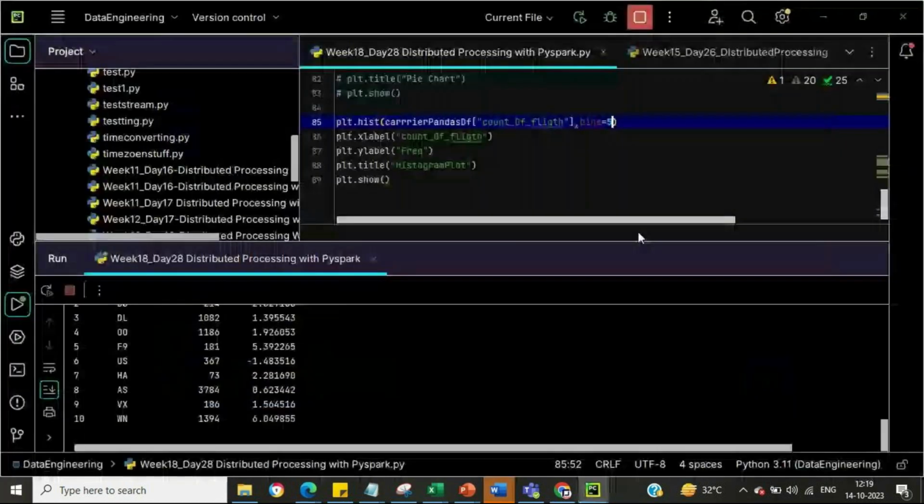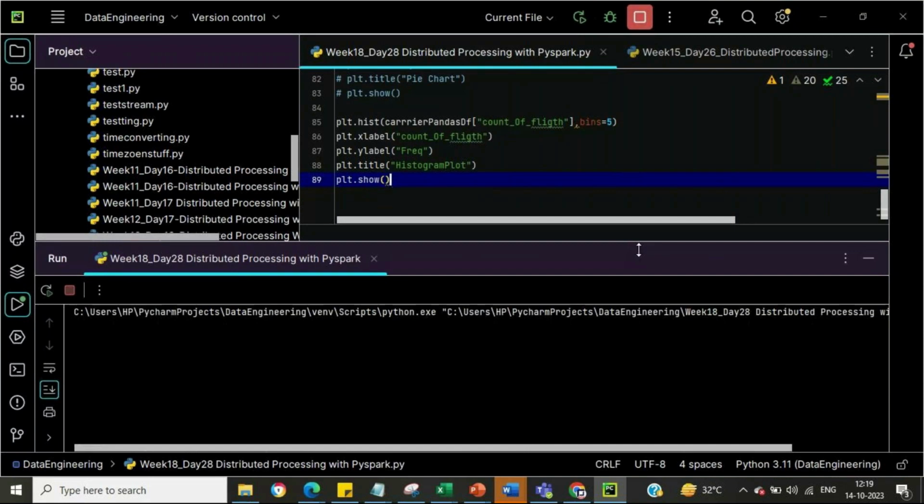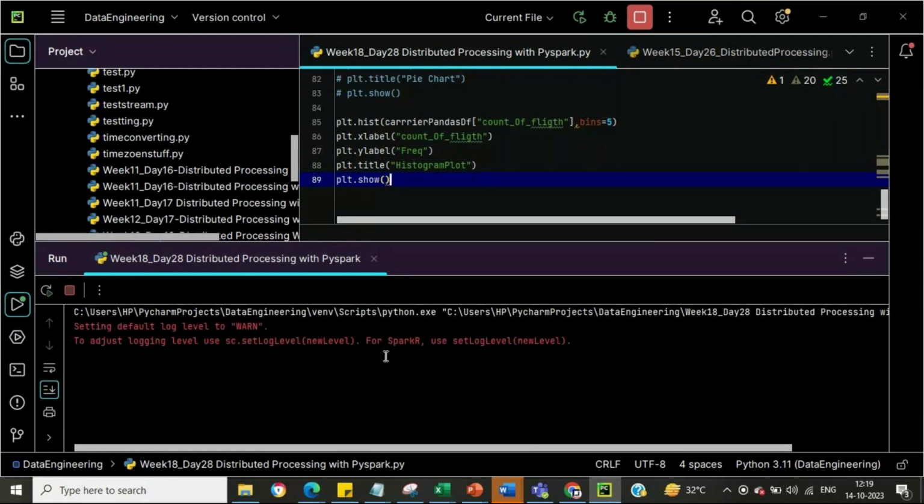Just have a look. So bin equal to 5. Those 10 records which you want to plot will be merged and it will provide you a shrunk view. Just have a look. You will be able to see the difference.